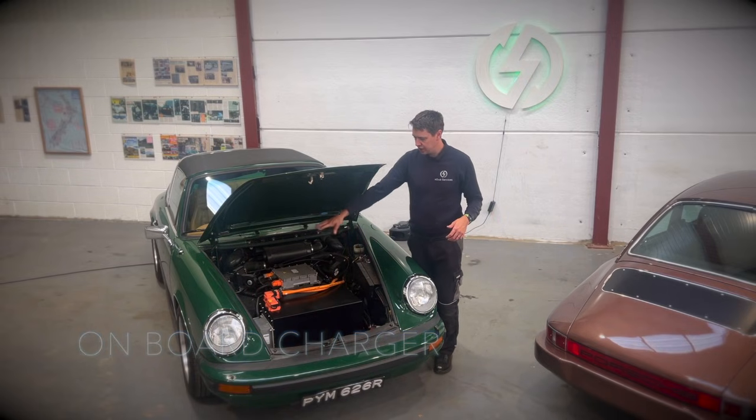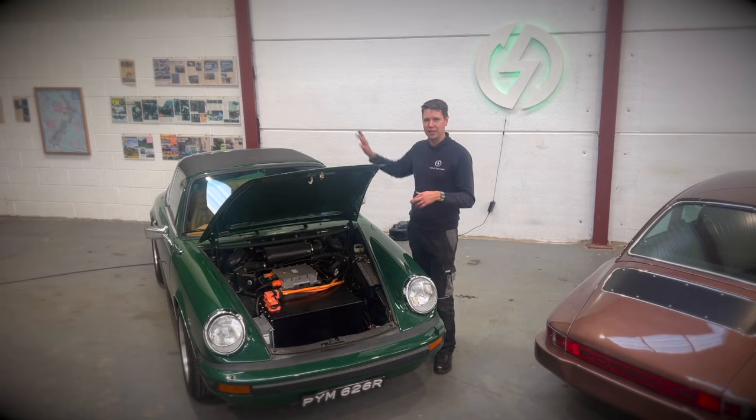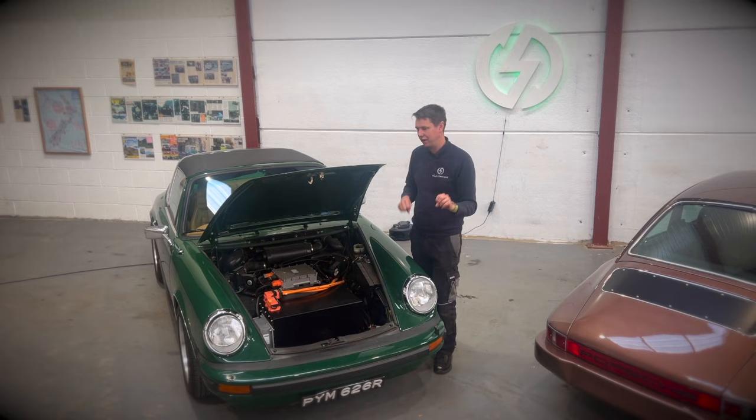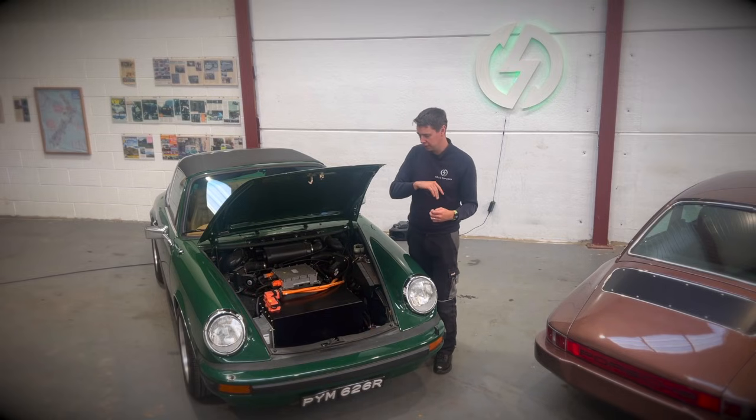You've got high voltage cables running in orange over the top there that run actually down the original heater tubes to the back of the vehicle that are connecting to the back box. So again, we're not chopping anything or running anything. If you looked under the vehicle, you wouldn't see huge orange cables dangling around. Those are running through the heater tubes, which obviously aren't needed anymore because there's no engine at the back creating a ton of heat that you're then moving through to the front of the vehicle.